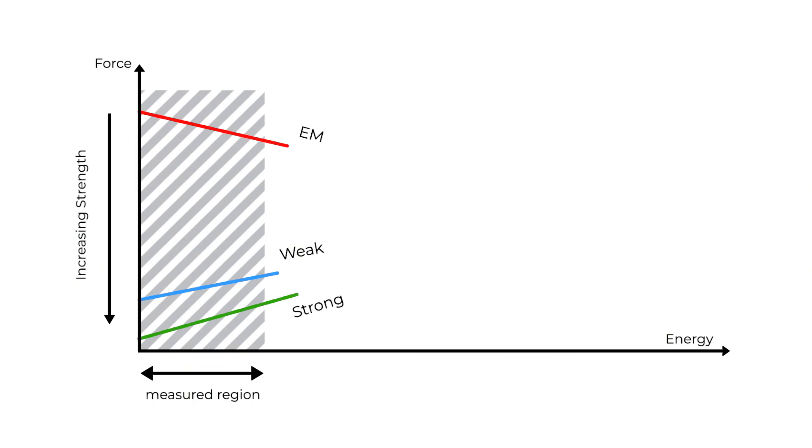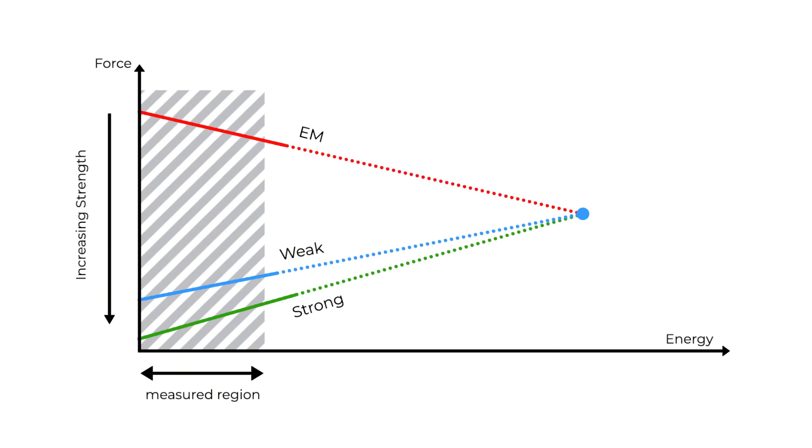The more substantive reason is that we know that the strength of the three subatomic forces changes with energy. This is an established fact. And, if we take the trends we measure in current experiments, we can project them out to higher energies, energies we can't currently test directly. If we do that, we see that the strength of the three subatomic forces all become the same at a specific energy. Now, that energy is very high. A quadrillion times higher than what we can currently study. And a lot of new physics probably awaits us between the two energy scales. So, the real situation is probably more complicated. But, if we just go with what we've got, we see that the strength of the forces eventually become the same.